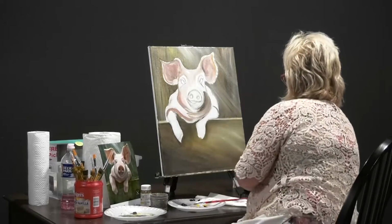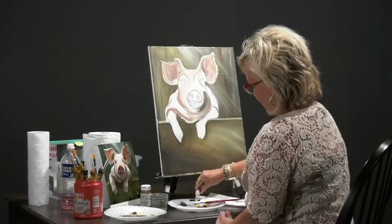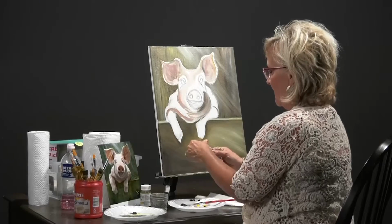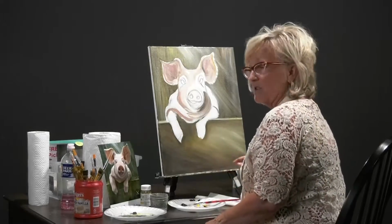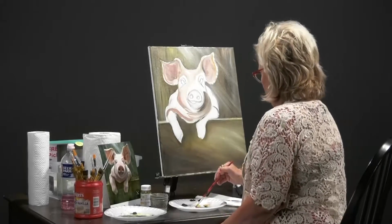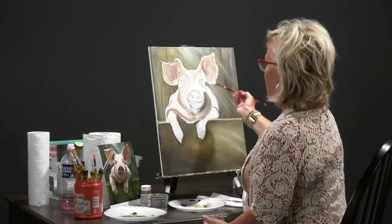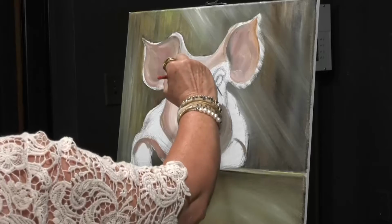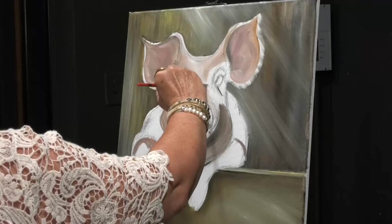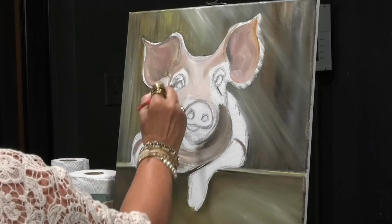Now, I'm going to squirt out just a little more pink. Another tip to being a good artist is don't use cheap paint. Find the one that costs a little more, Grumbacher, Daler-Rowney. Some of those paints may cost a little bit more, but it's well worth it. There's his little nose pink.